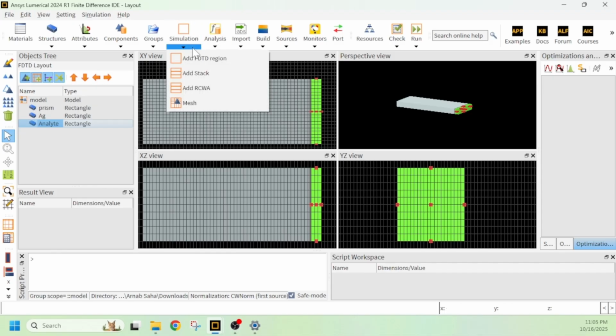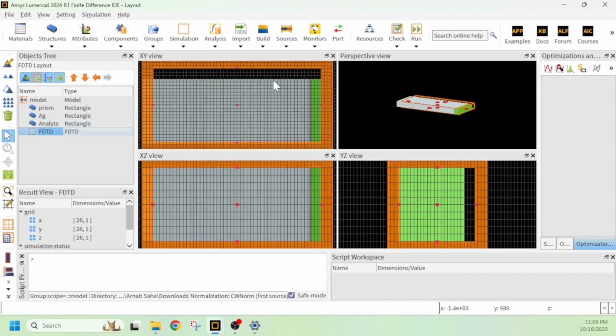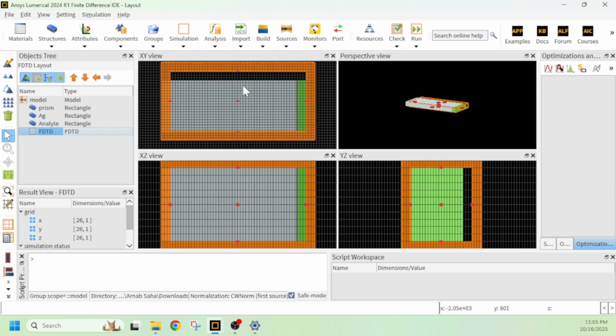FDTD actually solves Maxwell's equations in every small grid.